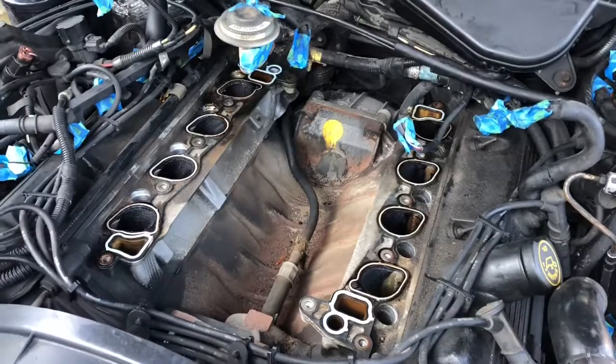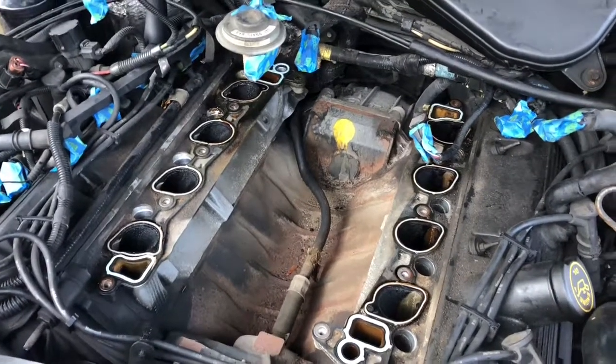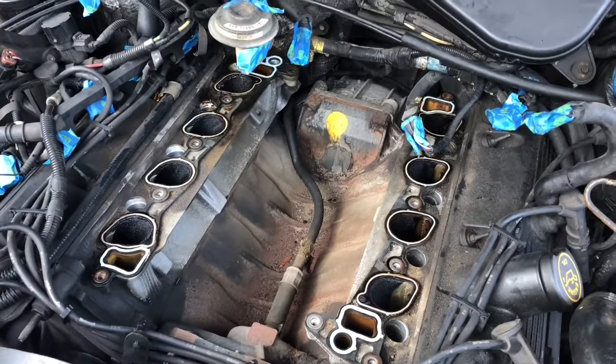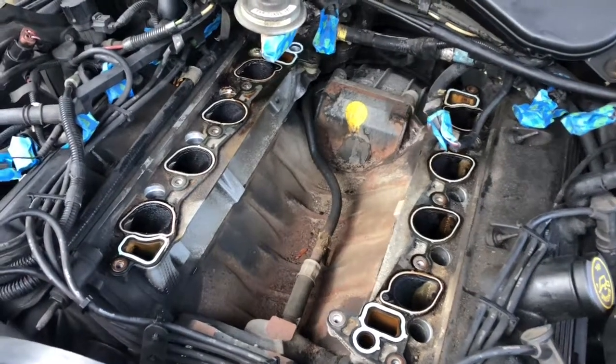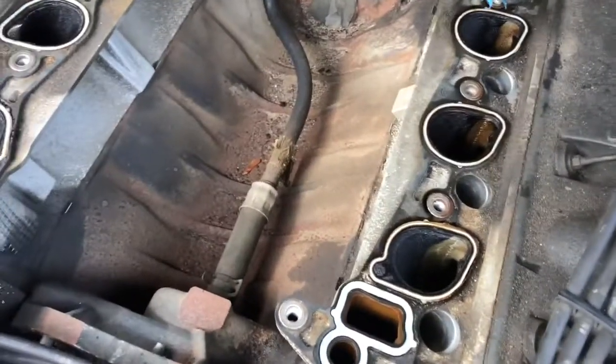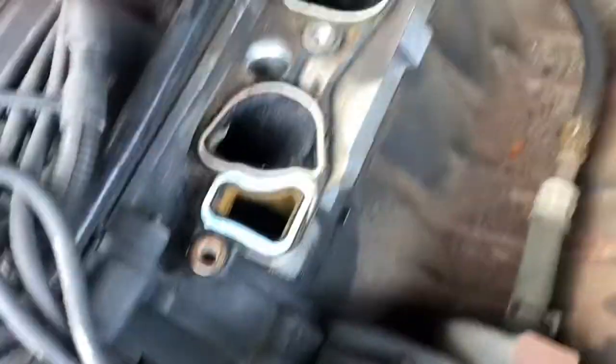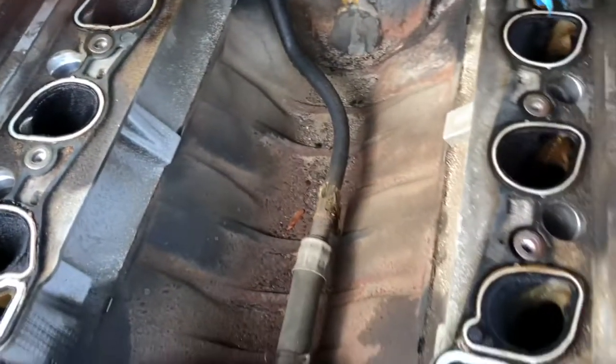So I've just pulled the intake manifold off, and you can see what is remaining, the valley of the engine, and the intake ports look kind of dirty, but I don't believe I'm going to clean those out because I really don't have a way to capture any of the dirt before it just falls right into the intake passage. But we will need to remove those gaskets.